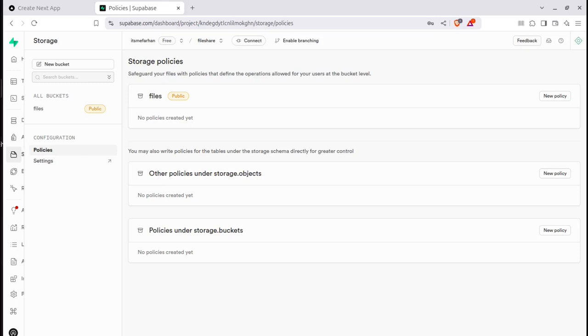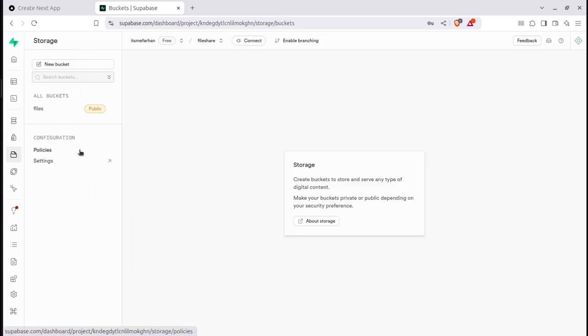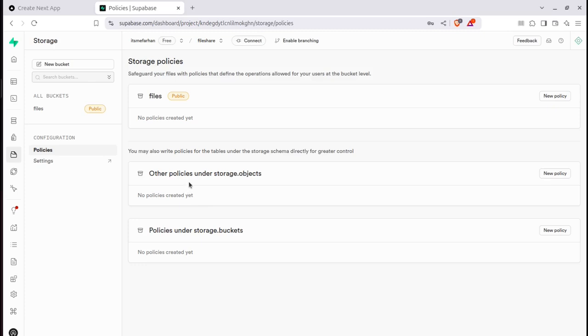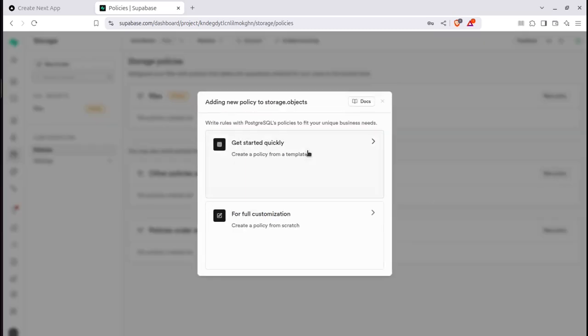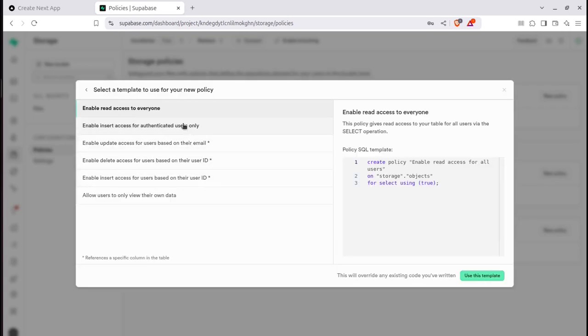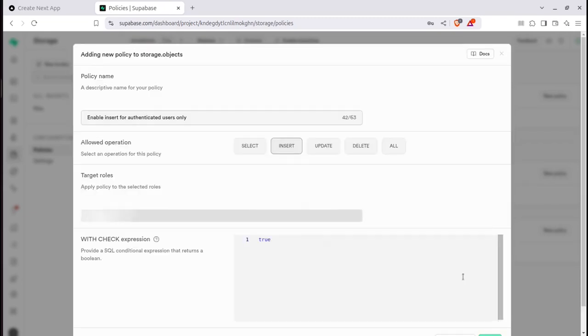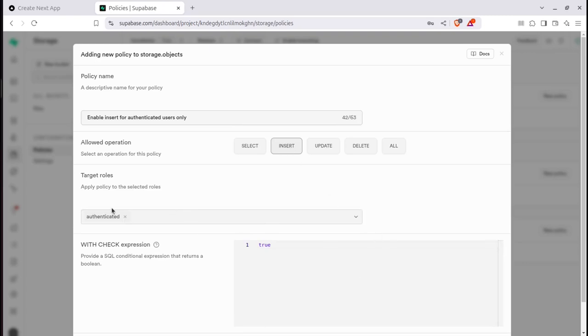So here under storage policies, under storage.object, new policy, and we will add insert for authenticated users. I will go through row level policies in detail later on, but for now, for Supabase storage we have to allow policies at runtime, otherwise it won't let us upload anything.